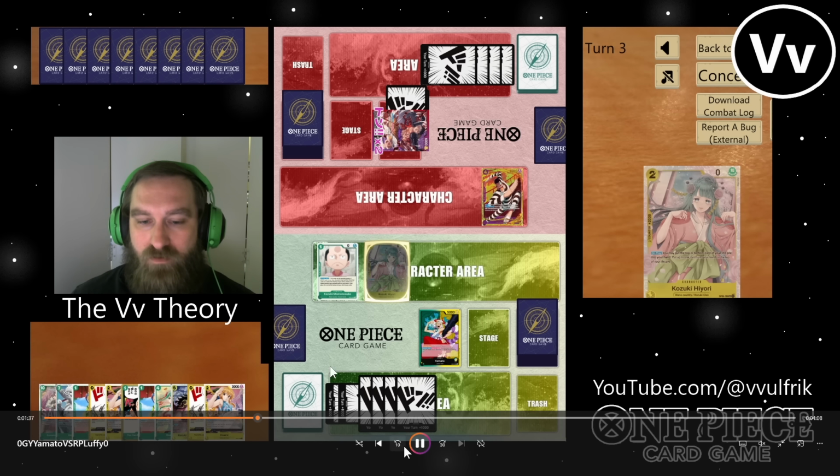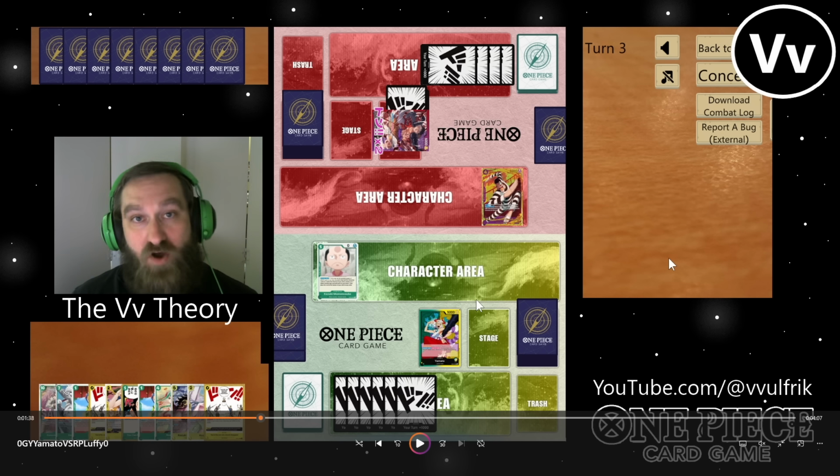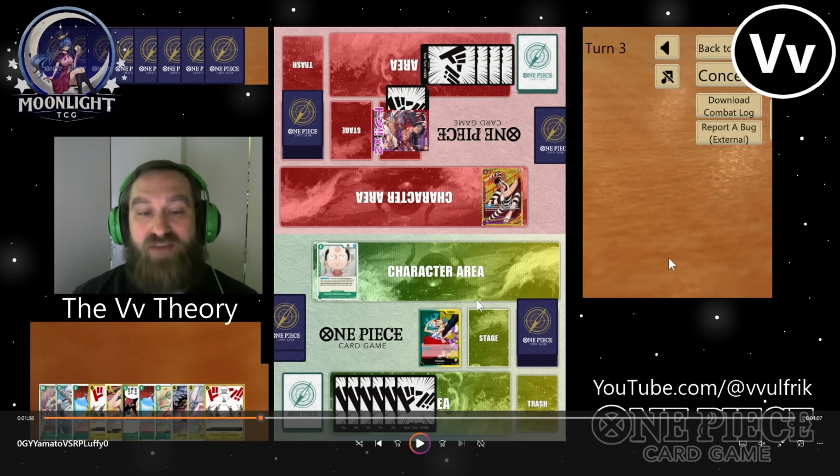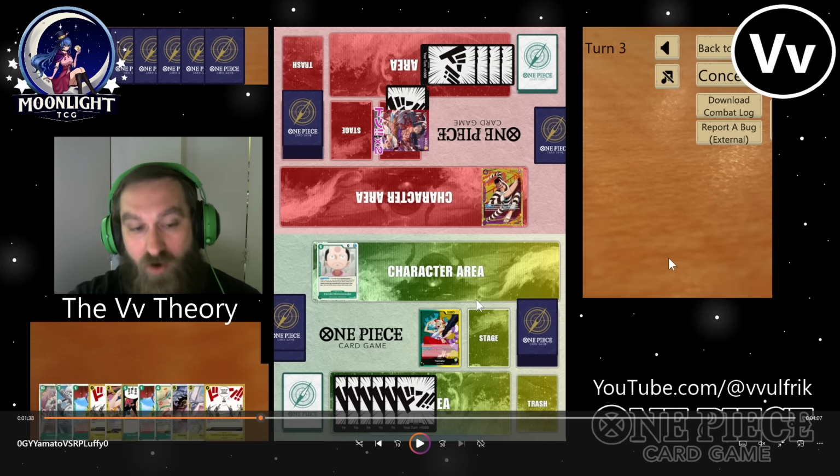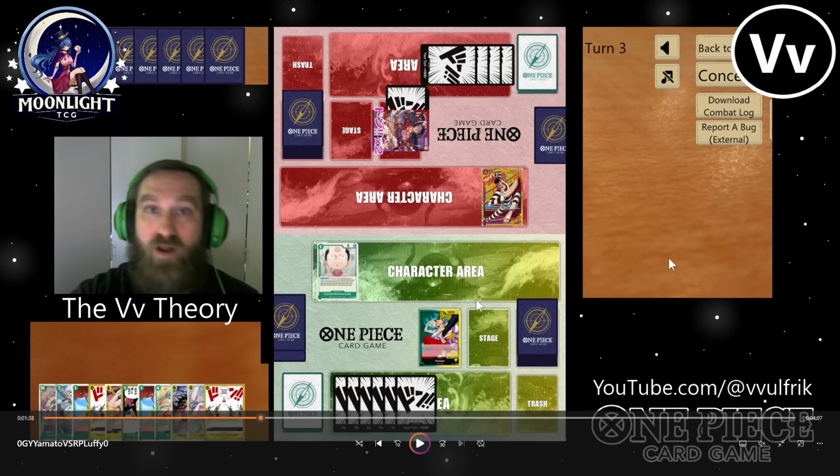Hang on one second. Okay, this is a 6 Don turn for me. With 6 Don, I'm going to play out my Hiyori for 2. Okay, that's going to allow me to take 1 card from my life and set my top life card. The card I set is going to be Nami. That's going to pop his Bond Clay next turn for free, or whatever else he might play next turn, right? If he plays things out of order.